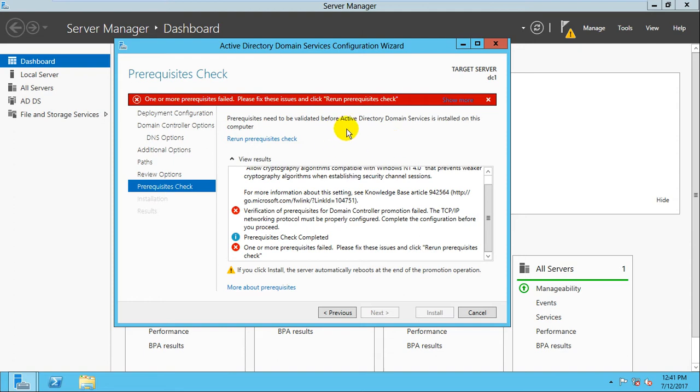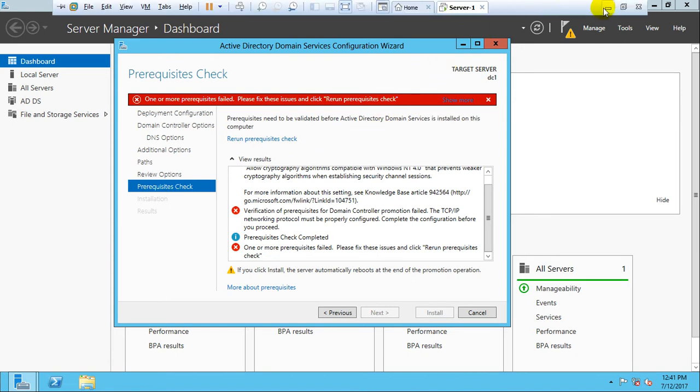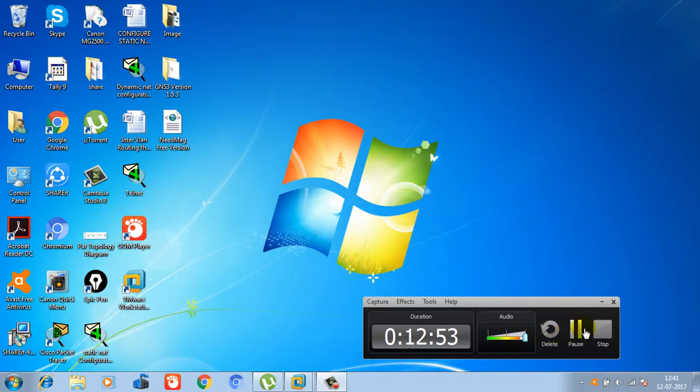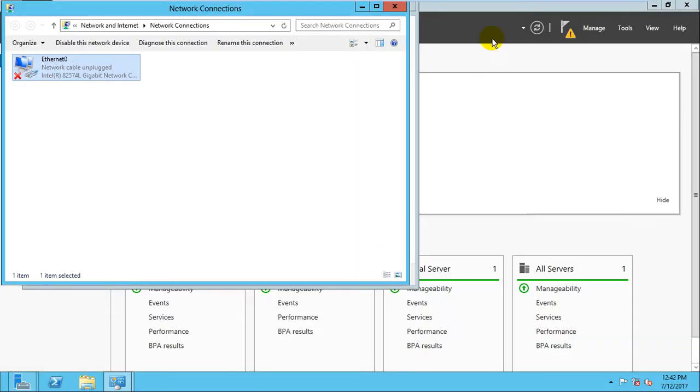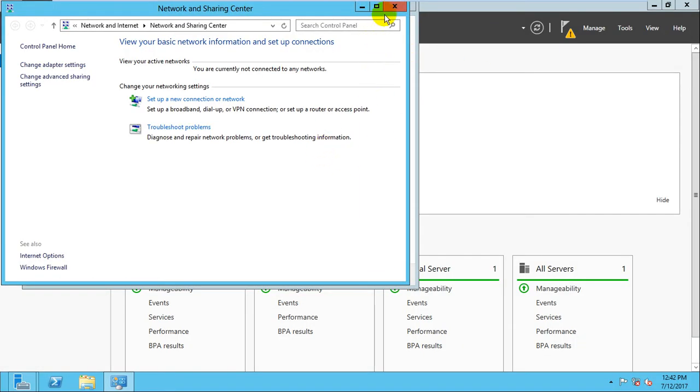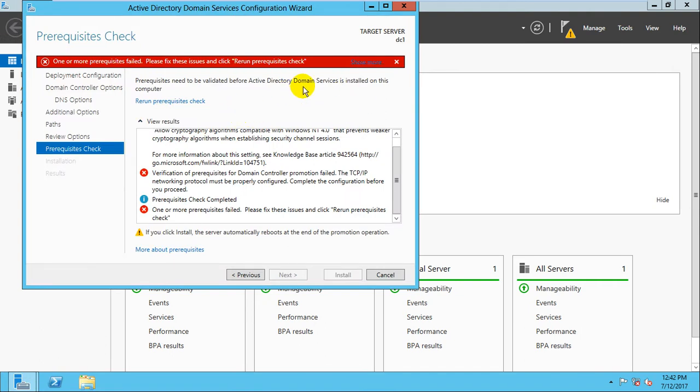But here it will give us an error message that one or more prerequisites failed. Please fix this issue and rerun the prerequisite check. For that we need to check what happened. Whenever you want to install this, there is one message that comes that one or more prerequisites failed.